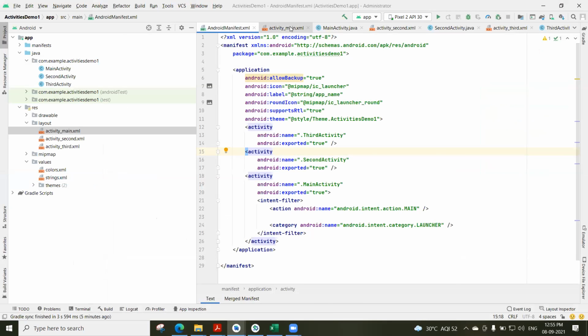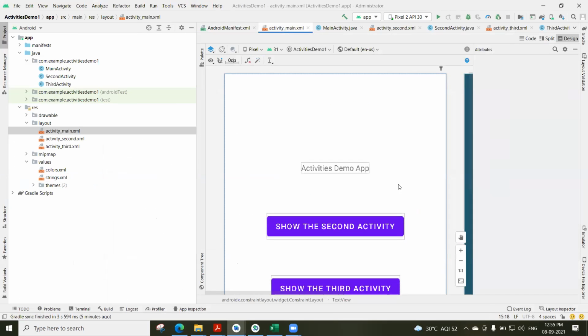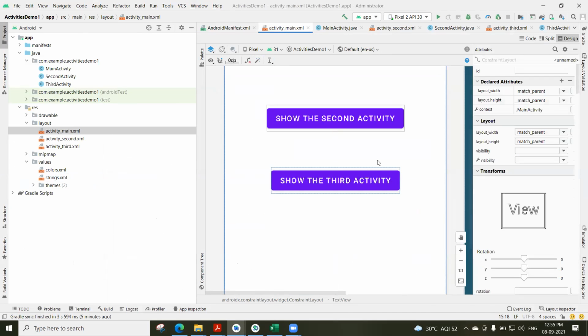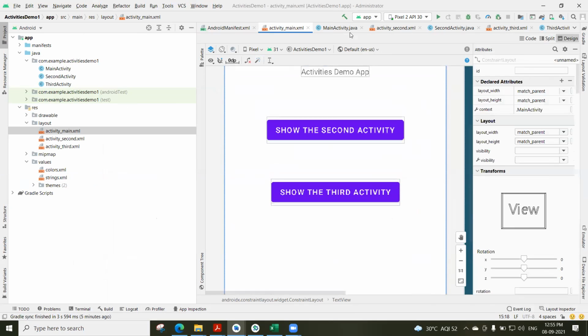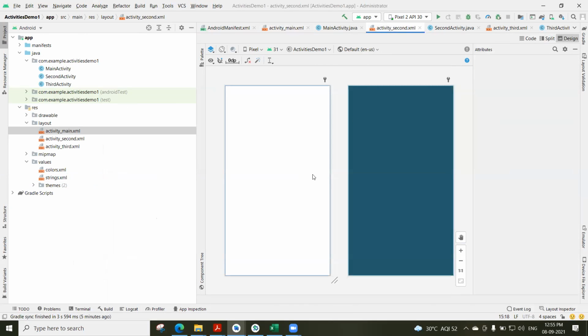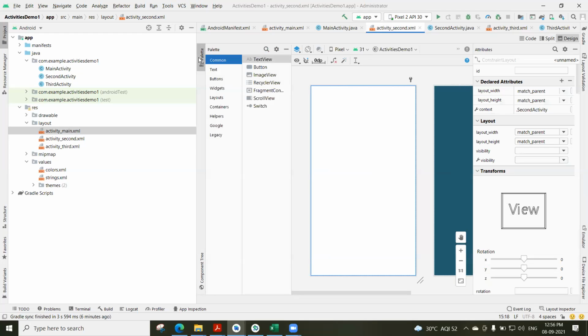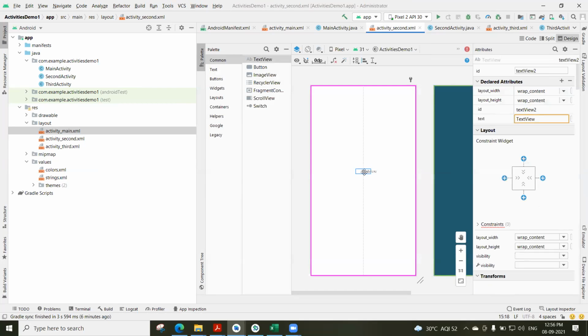Now come to the design. Somehow we designed at this stage. In the other files, place a text view. Just give the text.